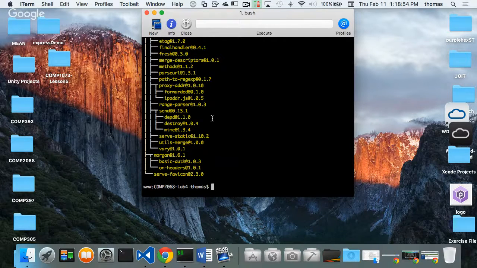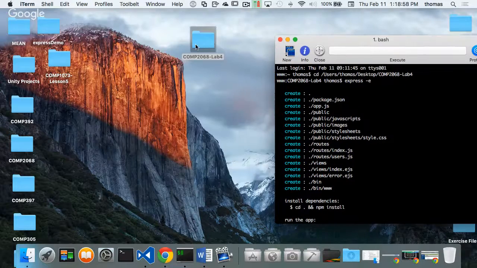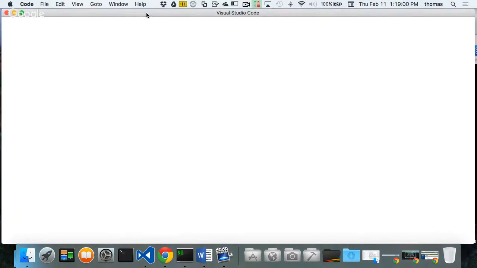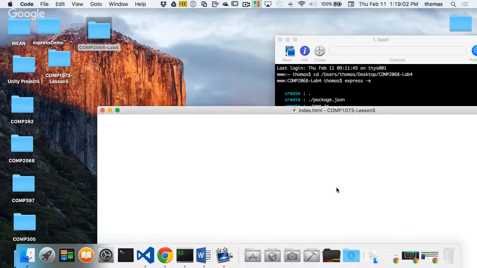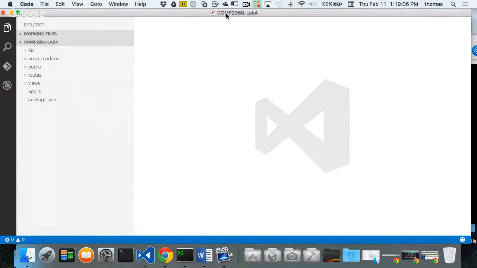Okay, so I've got this thing here, and I want to point to it with my Visual Studio Code. So I'm going to drag and drop it over here like this, right? Now I'm going to go a little bit faster than normal because I want to get this done, and I don't want to spend the entire time together doing the Gulp stuff, right? All right, so I got a bunch of stuff.